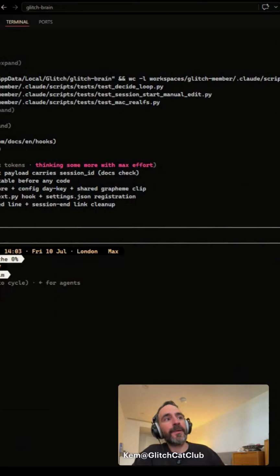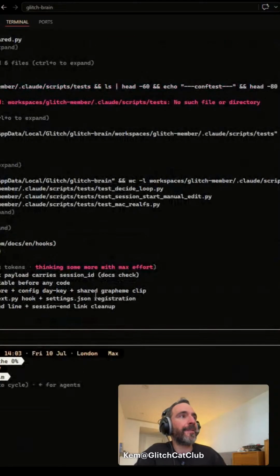Okay, so this one's set up a task list because it's a little bit more complicated. It's going to verify the user prompt, submit payload, carry session ID. It's going to write the mutation table for the task. It's going to build task links, Python script, store and config data key, shared graph me clip.